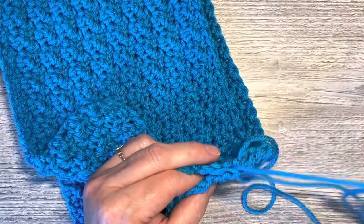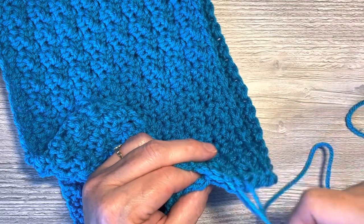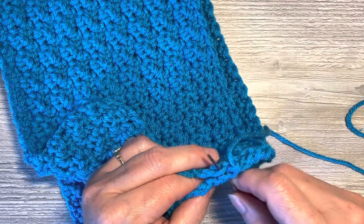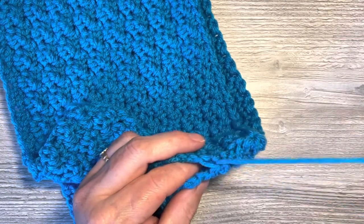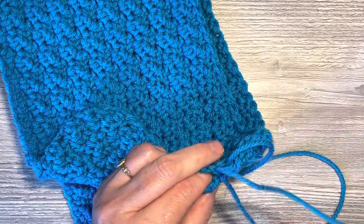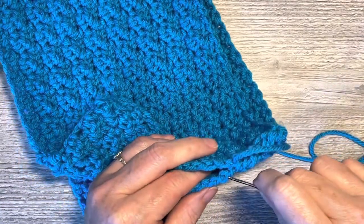I'm just grabbing a couple of loops on both sides so that it can join together but not look like a crazy seam. Kind of so that it could be reversible. If you have a large seam, then you definitely have an inside or an outside.